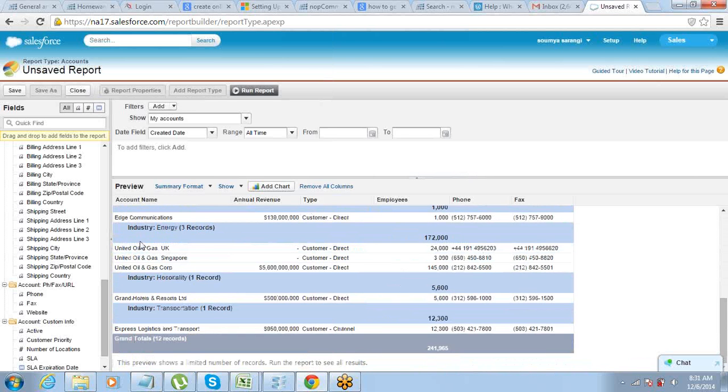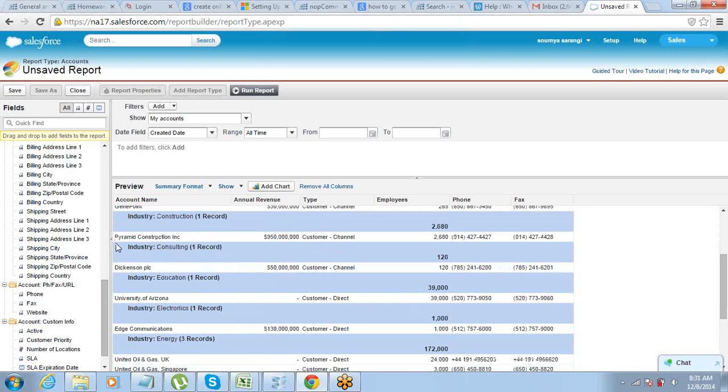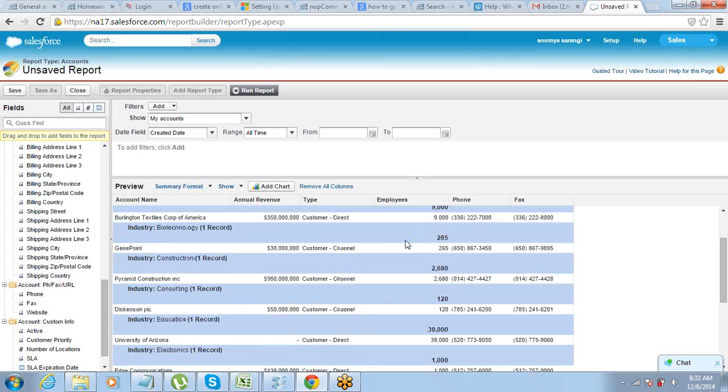So now you can see every industry, how many records, and the total number of employees. Construction industry or consulting industry, 1 record, total number of employees 120. Energy industry, 3 records, total number of employees 172k. Right?